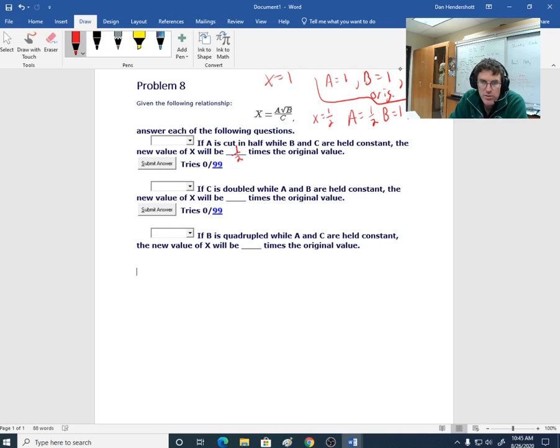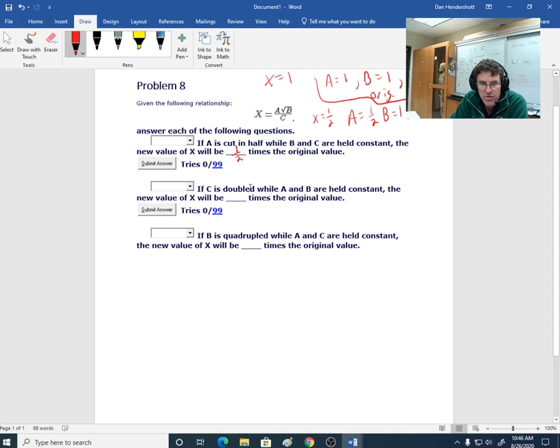Well, what you could do is you can just look up here. If these are held constant and you cut the numerator in half, this is 1/2. Well, you can just see it's in the upper part of this fraction, this rational function here. And you'd say, oh, it's 1/2 times. That's what it's going to do to this. It's that direct relationship. Okay, well, let's go to the next one. We'll try to do it without this kind of analysis here.